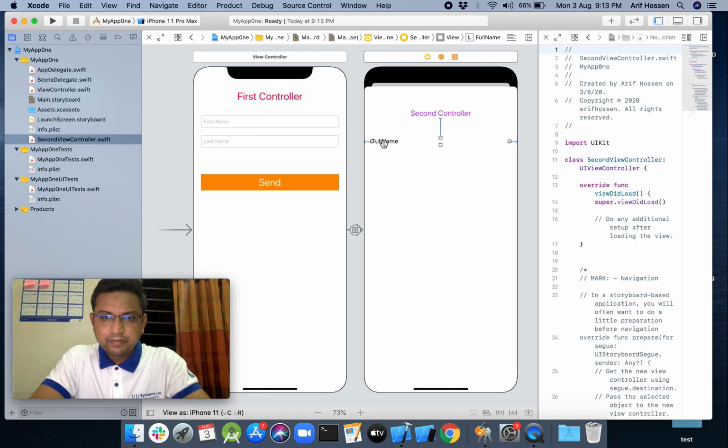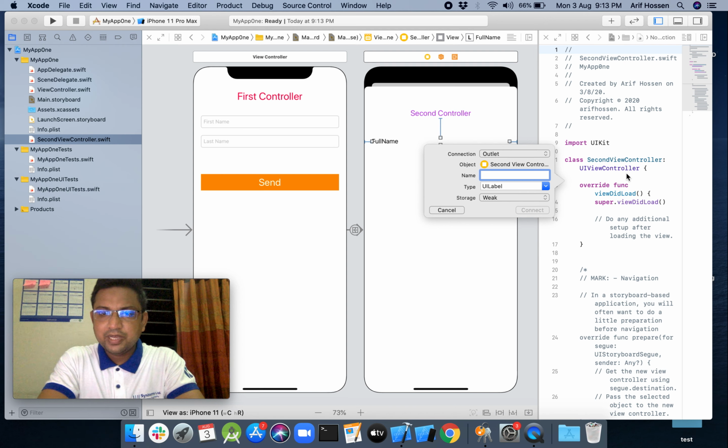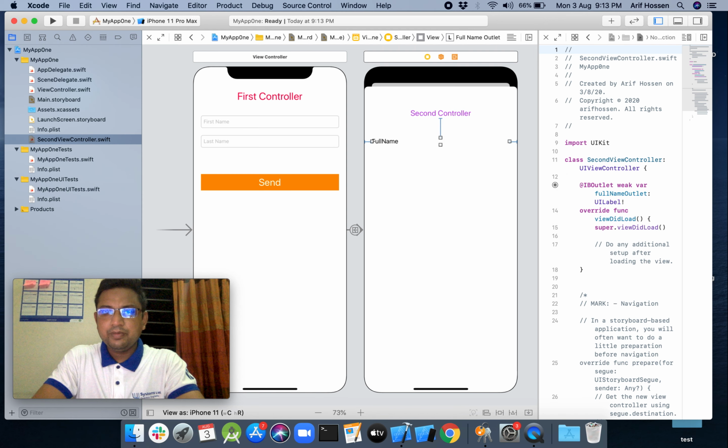Here is the full name label. We will make an outlet, full name outlet.